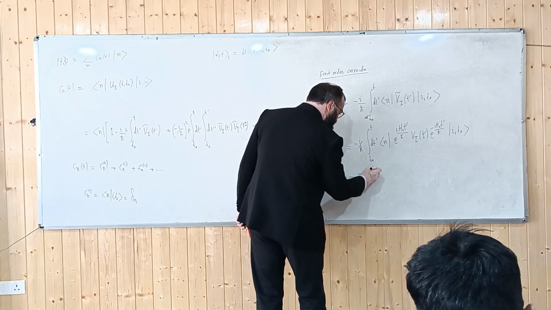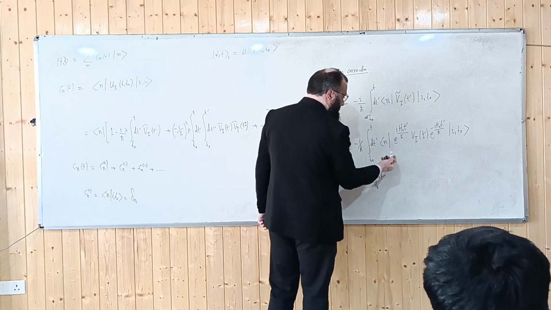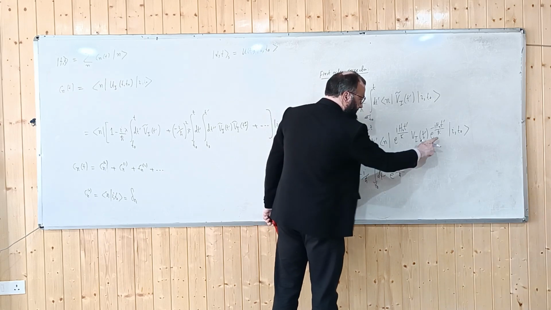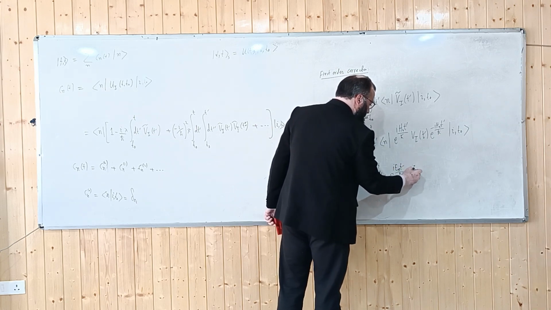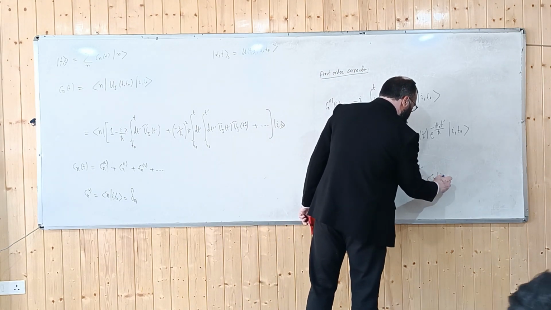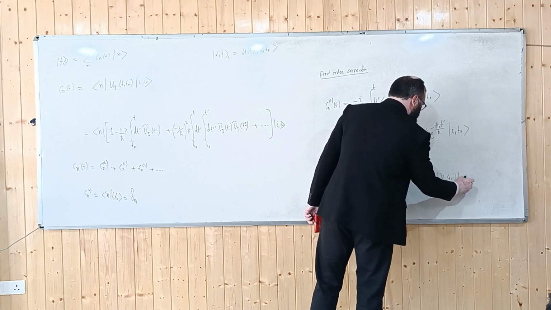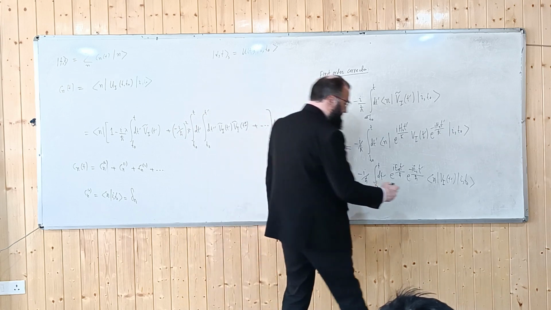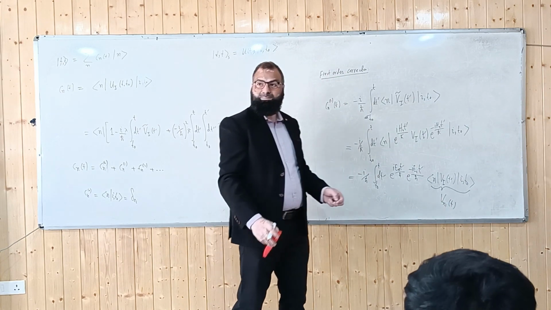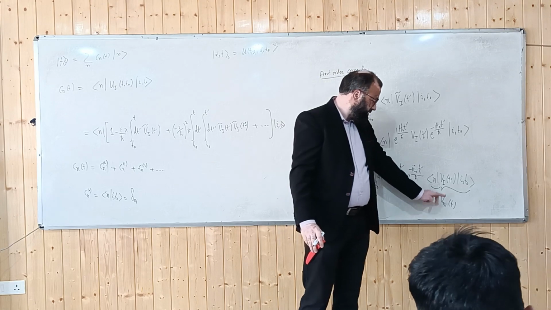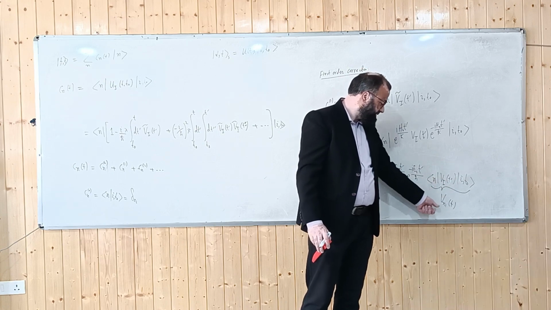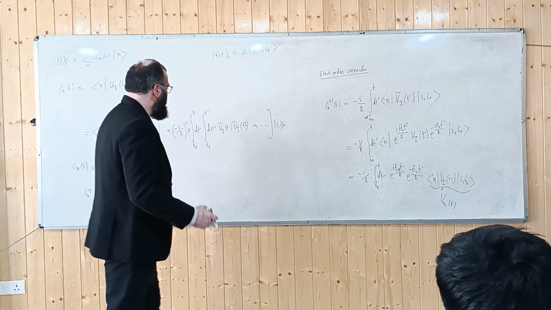So it is minus i by h cross, integral t naught to t dt prime. This H naught will act on this thing. It will give me e raised to i E_n t prime by h cross. This will act on the other side. This is e raised to minus i E_i t prime by h cross. Clear? Okay. So what remains here? <n|V_I(t prime)|i>. Got it? So let's call this object V_ni(t prime). That means it is simply the matrix element of the potential, the external perturbation, in the states n and i. So it is simply the transition from the state i to n. Got it? Okay.